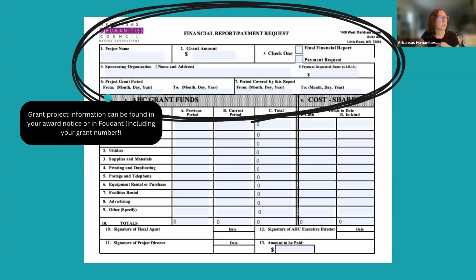And so then we get to the project grant period. That's all found within your award email. So for this current major grants, it would be December 1 to November 30th. And then the period covered by this report, this was a little more important when we were doing quarterly reports. If folks are still doing quarterly reports at this time, if you're submitting a quarterly report, it's from the grant agreement to what is spent at the quarterly report. And when you're submitting your final report, it would be quarterly report to final report. And so at the moment, with our 90-10, it'll just be the full grant period.